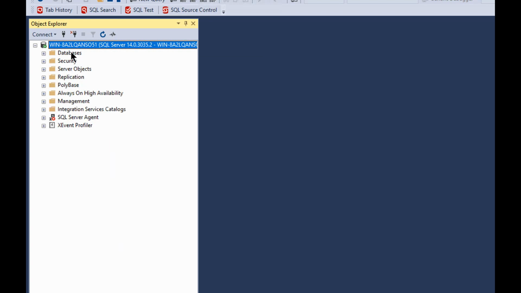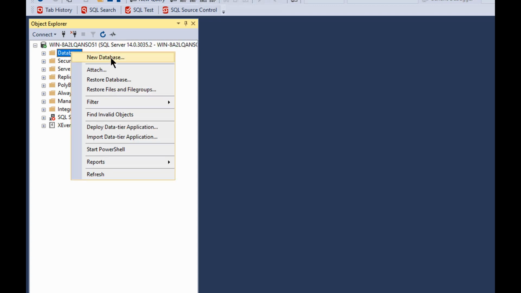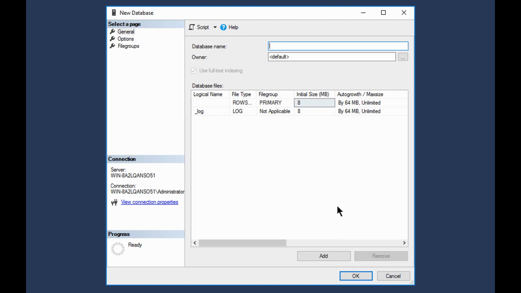To use the GUI to create a database is actually fairly simple. We can right-click, and there immediately is the new database command. Let's click on that, and it opens up a new database window. Now, this is very, very simple. All we really have to do is type in a new database name, and so there we have one called new database. Everything else is going to be set up by default. There's nothing else that we have to do immediately upon creation. You don't need to make any other additional changes. Nothing else has to happen.